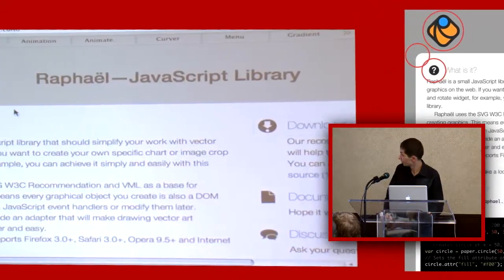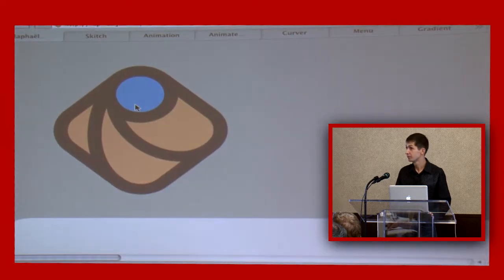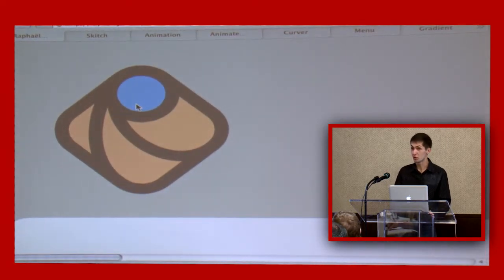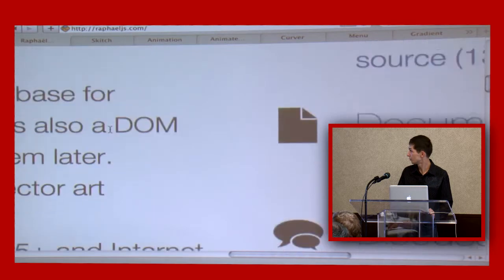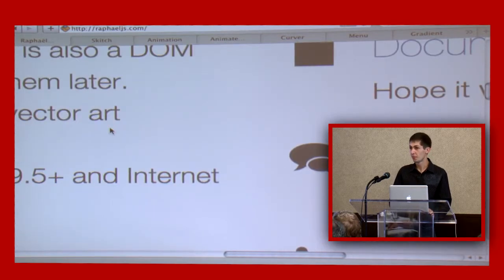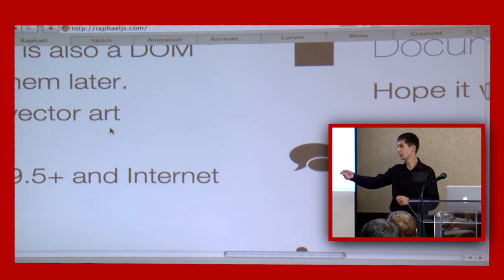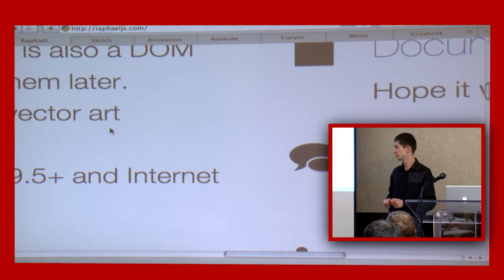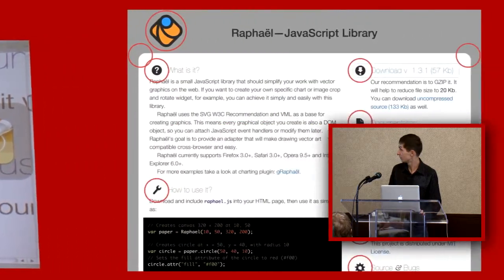Now, I'll quickly show you why this matters. This is the page, this is how it looks. Now, let's zoom in, right? Because it's not an image, it's zooming really nicely. And you'll be surprised, but it's also printing very nicely. When you print it, the logo and the icons look like they're not from the web page, like they come from a PDF or something. If I print it out and hand you the printout, you will never believe it's printed from a web page. Because it's vector. In Explorer, it works the same way.